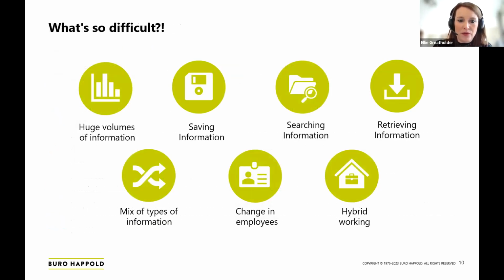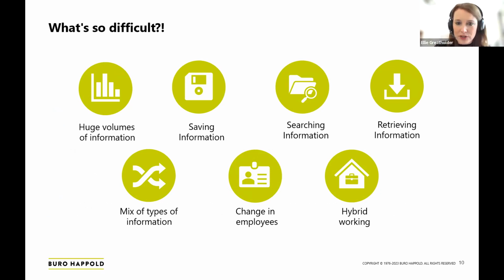So that's the why. Why does all of this matter? So what's so difficult about it? And I know I'm probably preaching to the converted, and everyone on the call has probably experienced this themselves. But we've talked already about the huge volumes of information. Saving information: where is stuff saved and how is it saved? Searching information: how do you quickly get your hands on what you need? How do you retrieve that information?